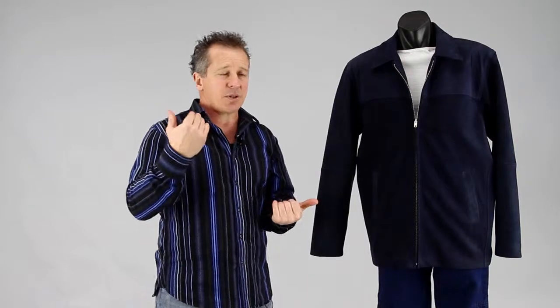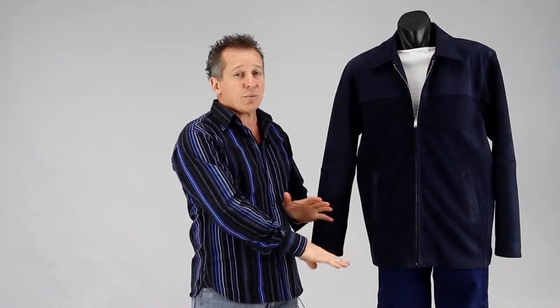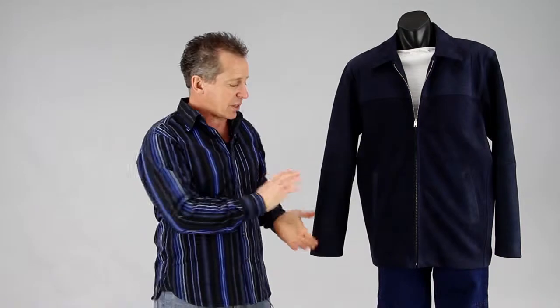Being manufactured by ourselves, we can customise them. So you might say you're actually a medium in the shoulders but a large in the hips — we can get them made to fit yourself. Same with if you're very tall, we can get it made a little bit longer in the body length, or if you're short, we can get it made a wee bit shorter as well. Same with the sleeve length.